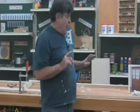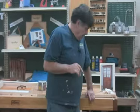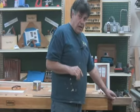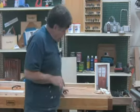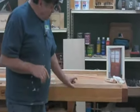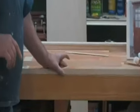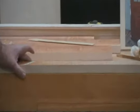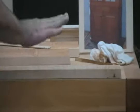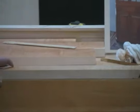Now, I overbent this, obviously. And this morning, first thing, I took it out of the clamp. And when I did, I actually had a little bit of a hump in it, more than what you see now, in reverse of what it was. But I've also learned that it always comes back a little bit.